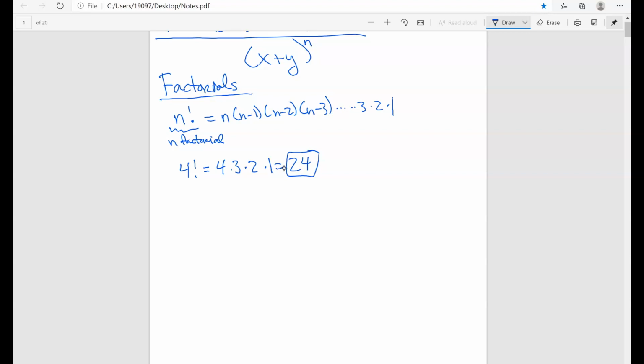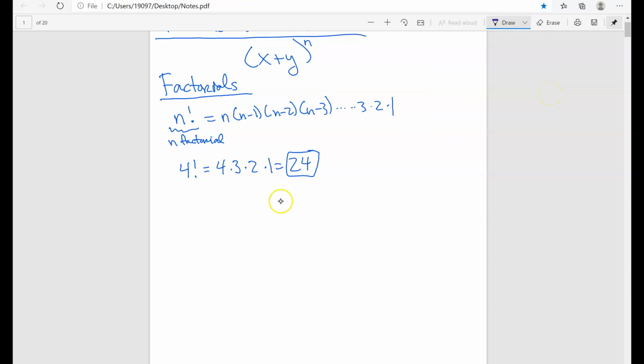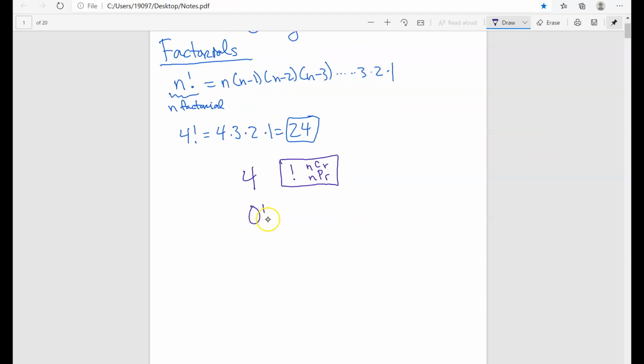Now you have to be very careful because factorials go to infinity really quickly. So a really quick and easy way to do factorials, instead of just multiplying everything out, is on your calculator. If you have the TI-36, you're going to see this button, n factorial, and then you're going to see nCr and nPr. Press the number, for example 4, then press that button and you'll get the factorial. So those are what factorials are. And 0 factorial, by convention, is equal to 1.